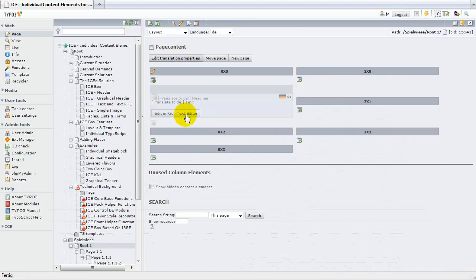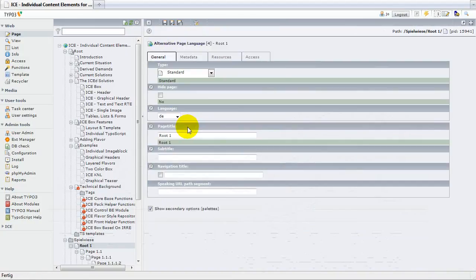And of course, it will be possible to change stuff in the overlay table as well, which is something you have to activate in the install tool.